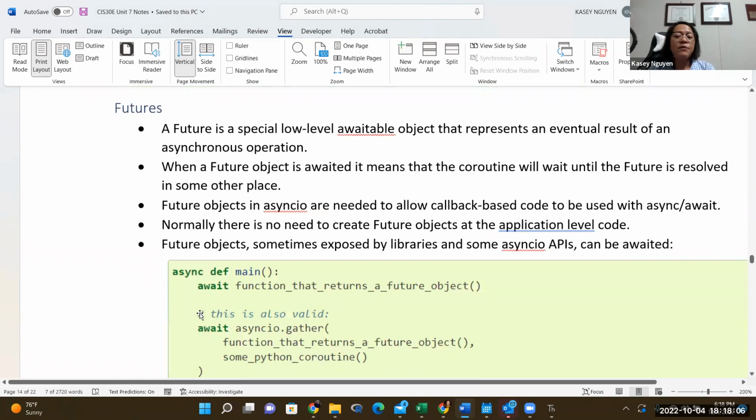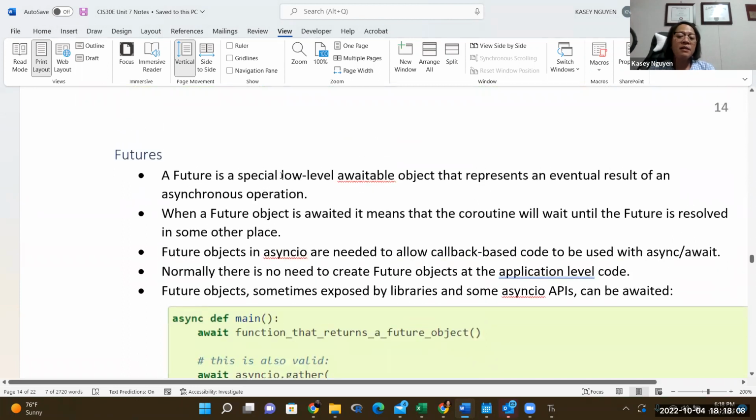All right, for future, we talked a little bit about this. This is a low-level awaitable object. This is also an awaitable object, which just means that this object is awaited. So the coroutine will wait until the future is resolved. Now, this is needed to allow callbacks using async and await.